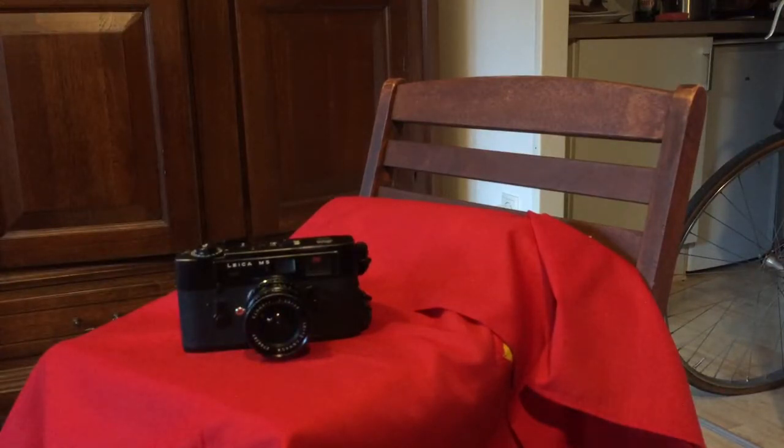The vulcanite is another issue — Leica will replace it but it's not going to be cheap. You're also going to struggle to find original leather casings for it. A word of caution: if you do get a leather case from an original M5, make sure it hasn't been stored in damp conditions because a lot of them are moldy, which can damage the lens. What I'm going to do is save up for a few months and get a custom case made from leather, just to be on the safe side.